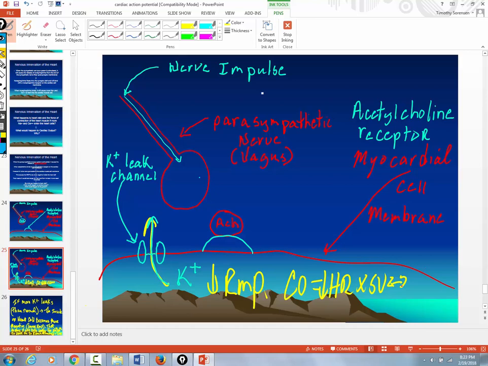Or you can lift their legs up. And when you lift their legs up, you get increased venous return to the right side of the heart. And when you stretch the right side of the heart, it initiates the Bainbridge reflex. And you get reflex tachycardia. Your heart rate goes up. That's called the Bainbridge reflex.